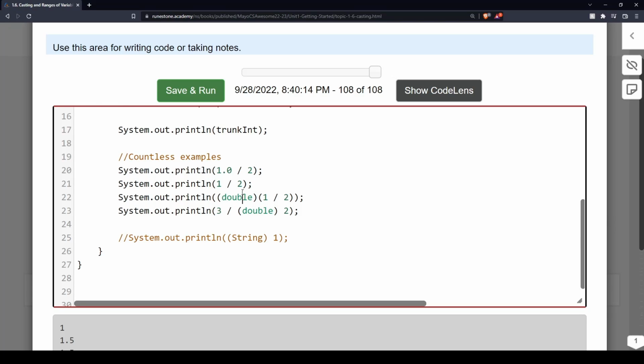Casting is done after anything in parentheses, right? So you have a 1 divided by 2, that's an integer divided by an integer, and this gives us a value of 0.5. Since it's an integer divided by an integer, the return type of this expression has to be integer. So we truncate the decimal places because it's an integer, and it becomes a 0. This is done. Then we move on to the casting.